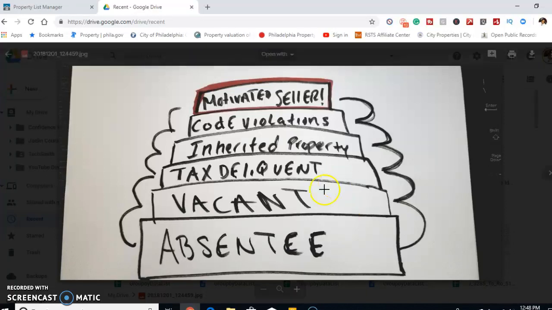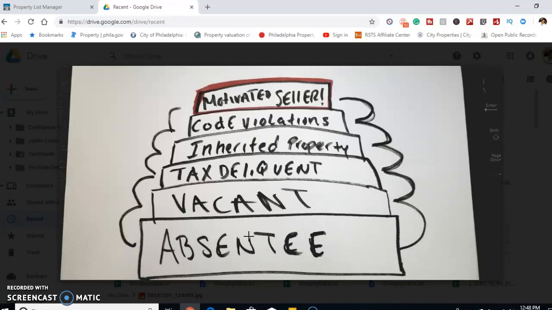So I made this drawing here. And basically what that means is, let's say you have several lists, right? You can obtain these lists. I'll go over some of the lists. So absentee owner list, you have a vacant list, you have a driving for dollars list, you have a tax delinquent list, you have a probate inherited list, code violations, you have pre-foreclosure. Those are the kinds of lists that you can target.